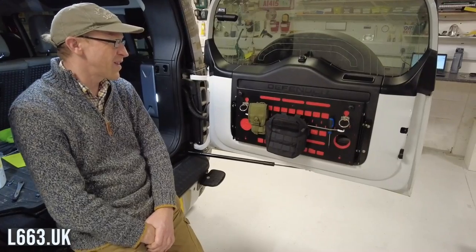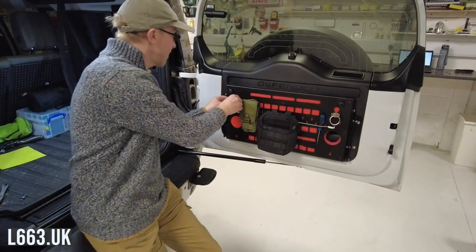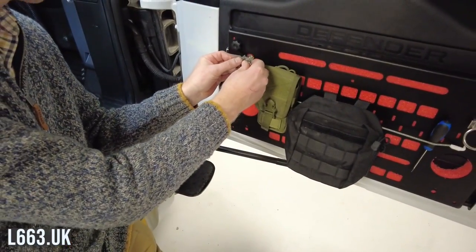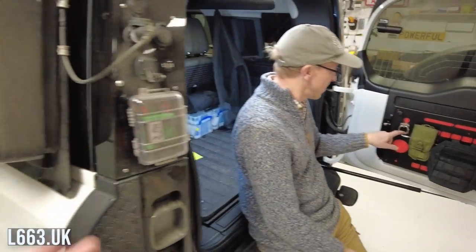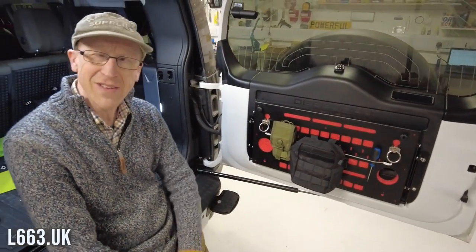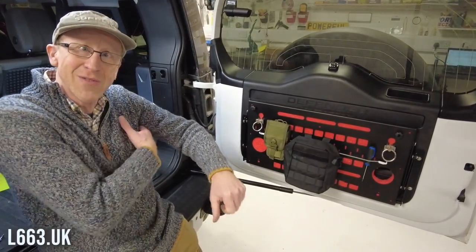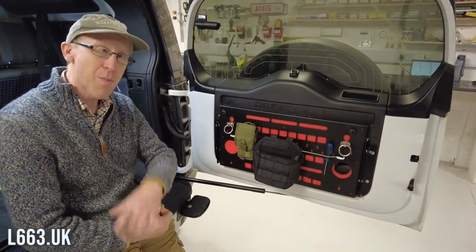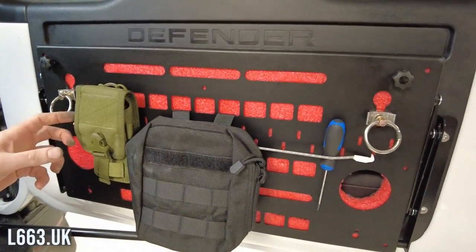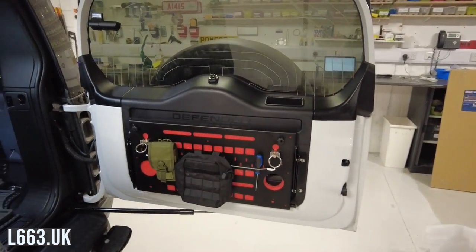People said 'can't you sell me the whole kit?' so we thought why don't we design our own picnic table. We have designed our own picnic table and I'll go through some of the features. It's got clips here for the hooks - these are ones we use on another product, really useful. We've also got this MOLLE plate system on the back here which you can use to attach your first aid kit and bits and pieces you need ready to hand.